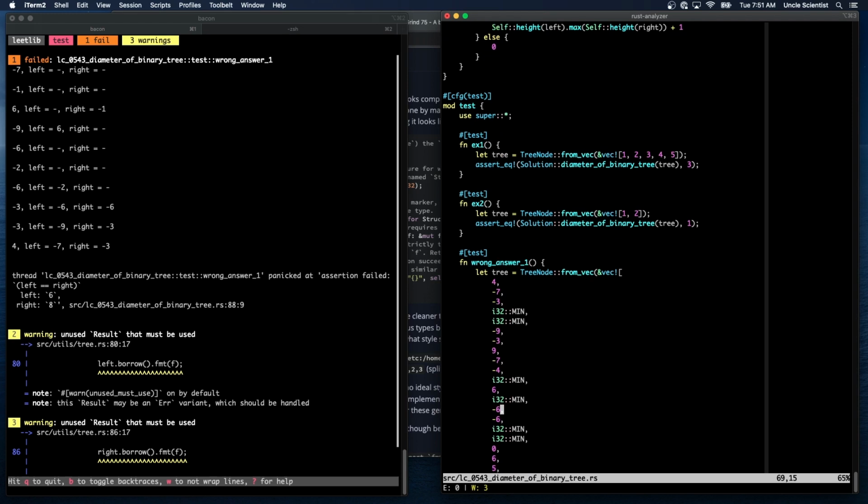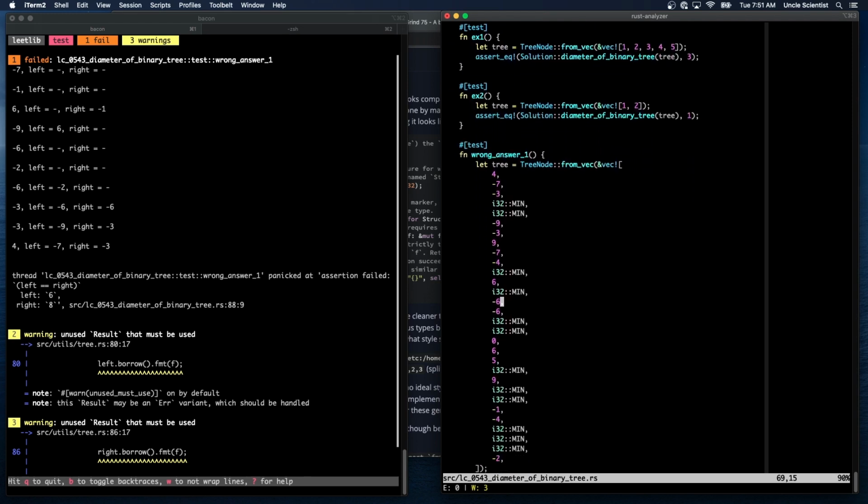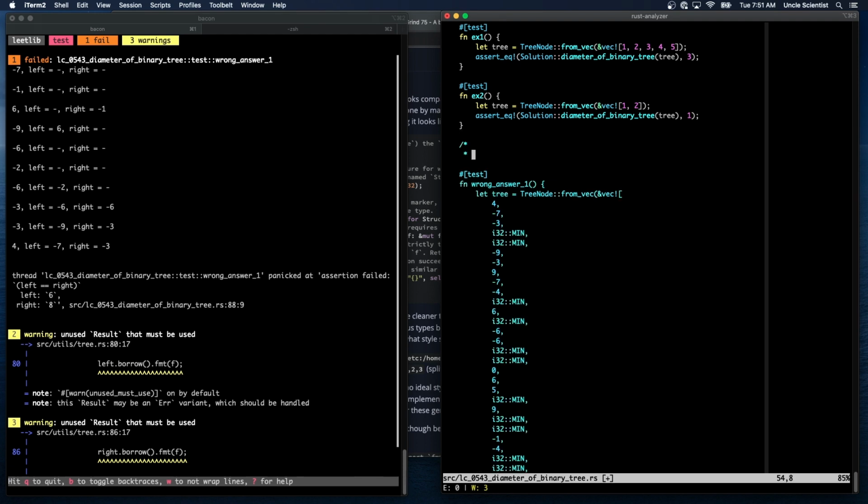And let's see what we got wrong, because we should be able to do this row by row. Let's find out what this should look like based on this. So we have a 4. 4, there we go. And then we have a 7 and a 3 for the next row.